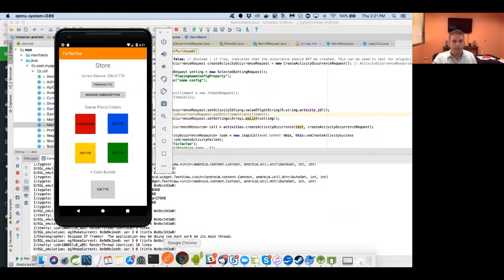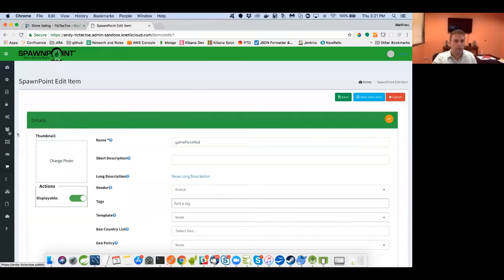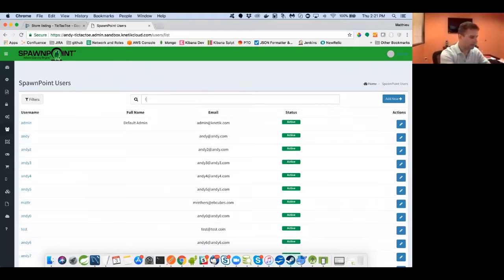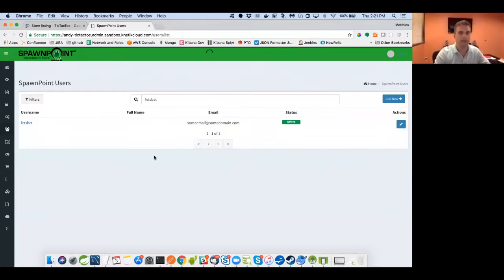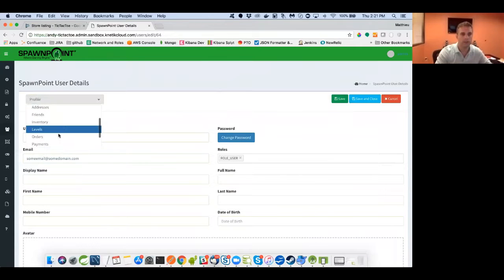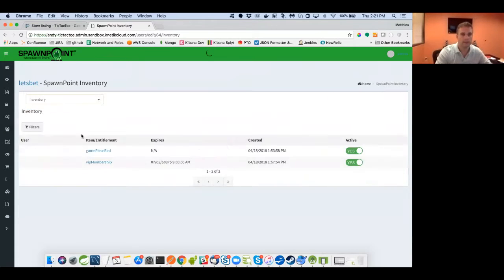And if we go back to the user inventory, so I'm going to go to my control panel back. I have a user called Let's Bet. And if I go to the user inventory, it will show that I already have the game piece red, and I didn't specify any particular behavior on it, except that it's fulfillable to the inventory, so that when I purchase it, it will keep track of that in my inventory, and it is active.